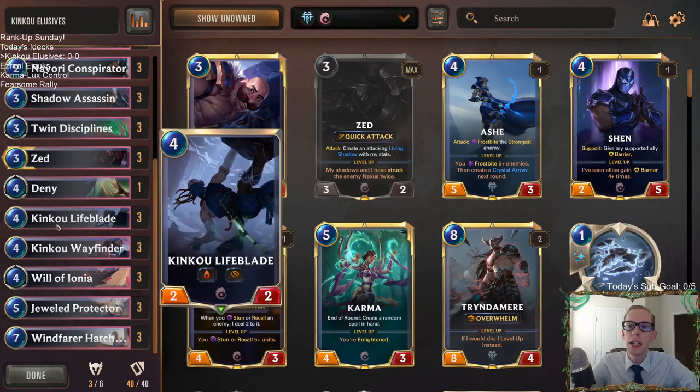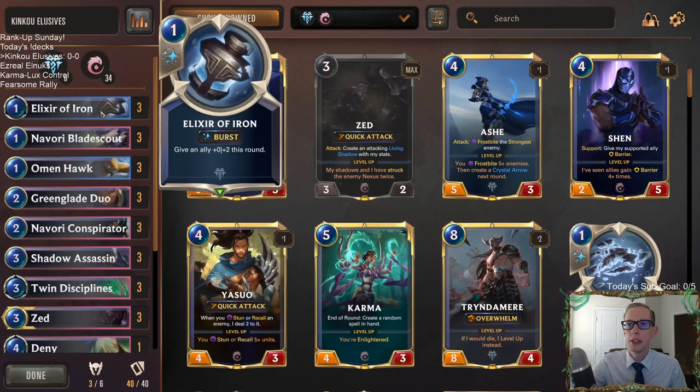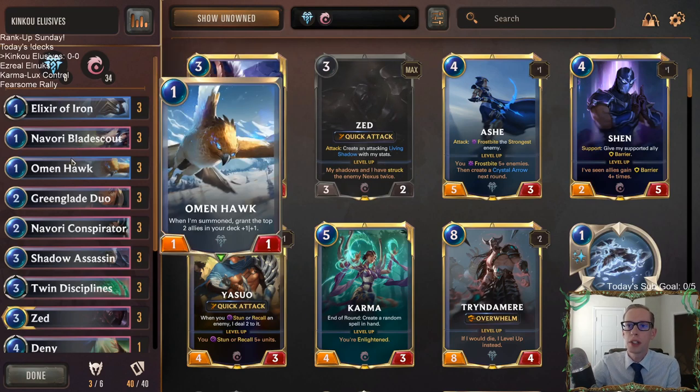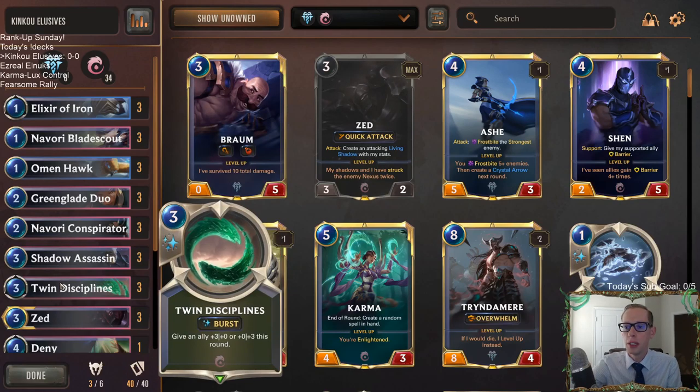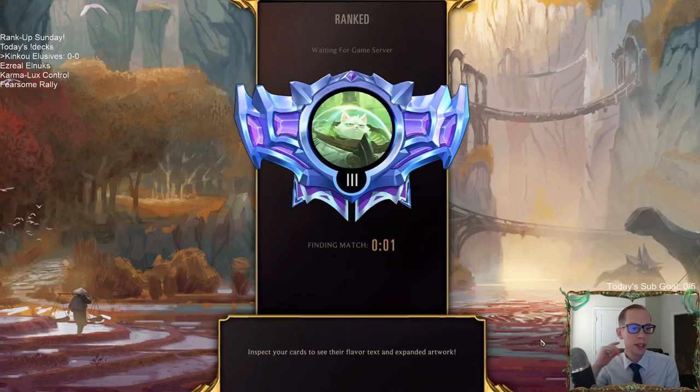The thing that's special about this deck are the Kinkou cards, especially the new one, Kinkou Wayfinder. It's a 4-mana 2/3, and whenever you play it, if your top card's an Ionia card, which hopefully it will be, since almost all the cards in the deck are Ionia, then you summon 2 one-cost allies from the deck. So you get either 2 of these 2/1 elusives for the first turn, or 2 Omen Hawks, or any combination. It's very, very powerful. So let's go ahead and play some matches. Let's see how we do with Kinkou Elusives.